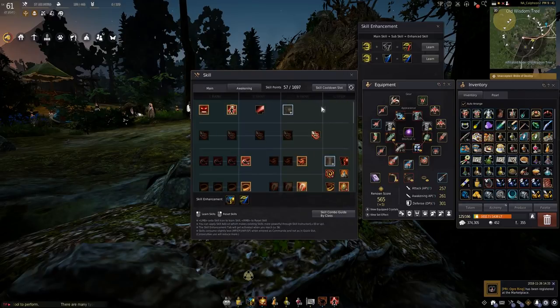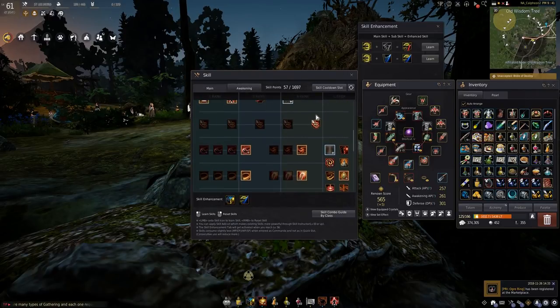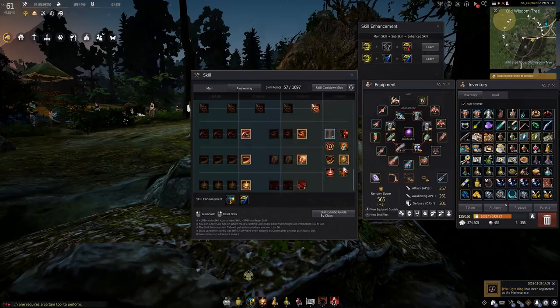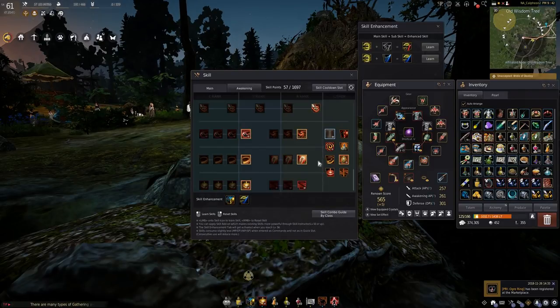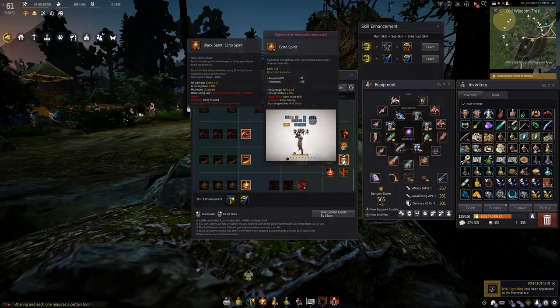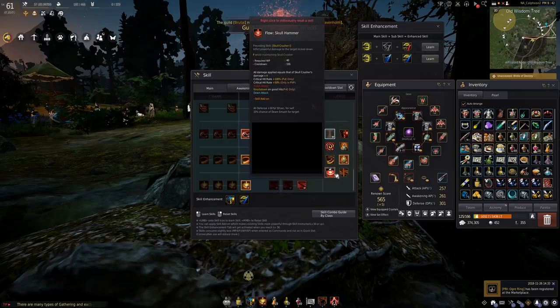So let's move on to the Awakening here. You definitely want to prioritize all of your flows off to the side. All of these are useful. I hate Fallout. Even though they gave it a PvE buff, I hate it. I just hate it. You can use it if you want. I absolutely hate it. Your Shift Q is great in PvP and PvE, and it's also your 100%, so you want to make sure you grab that.